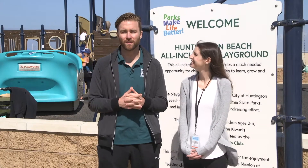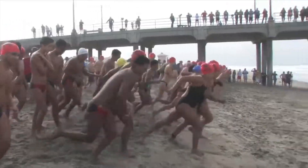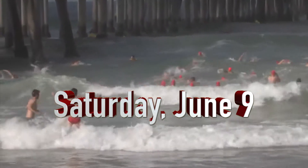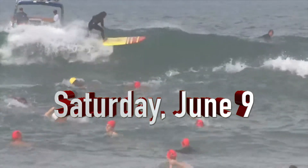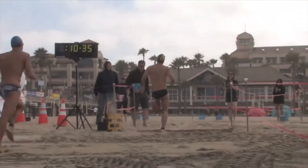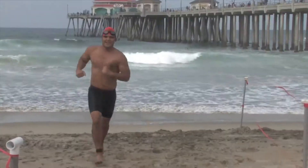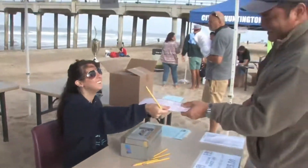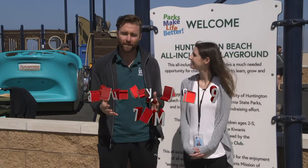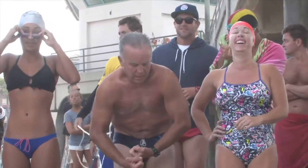I can't believe that it's already June but that means it's time for our annual pier swim. This year the pier swim is taking place on Saturday June 9th, of course south side of the pier. There are three different race times to accommodate over 200 swimmers in many different age divisions. Awards are given out to the top three finishers in each age division, as well as the Jean Belsche Memorial Perpetual trophy, provided to the swim team with the overall highest score. Last year the award went to Swim Long Beach. Pre-registration has filled but you can sign up the day of the event starting at 7 a.m. It's $25, and t-shirts will be available while supplies last for $10.